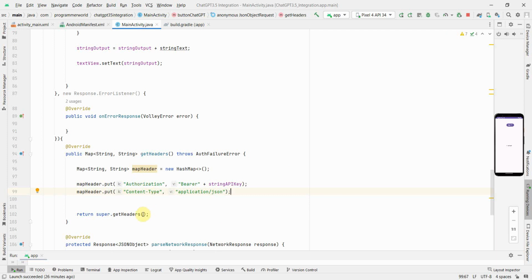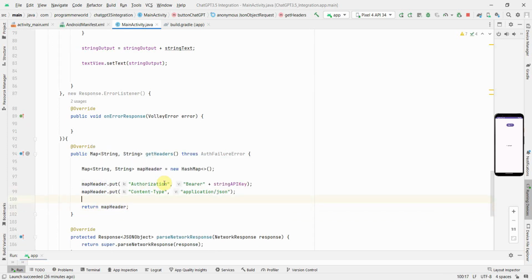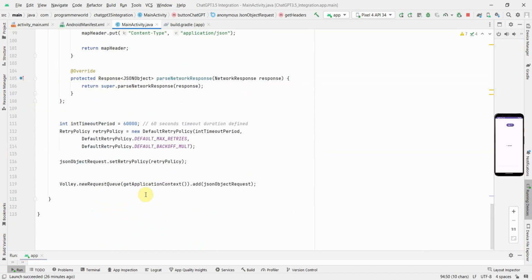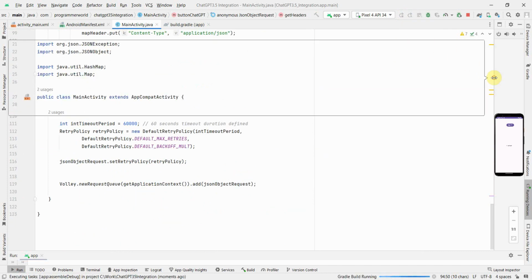do is you can just return instead of super headers. No, that should not be done. It should be returning our header over here. Yeah, so whenever this particular method get headers is called, we'll return our authorization and the content type from this one. If I scroll further down, I think the rest of the things were already done, so I can rerun this code and see how it works out.